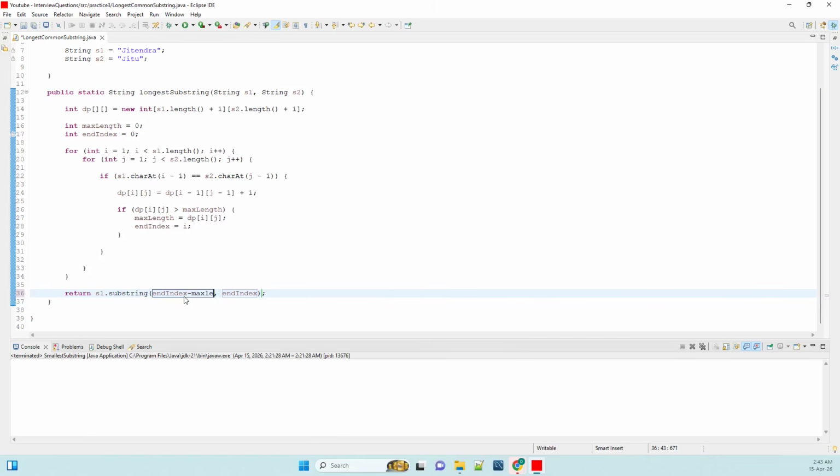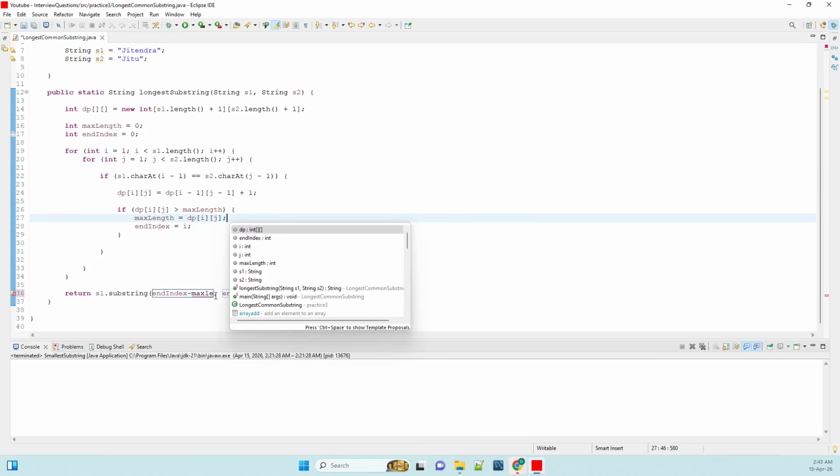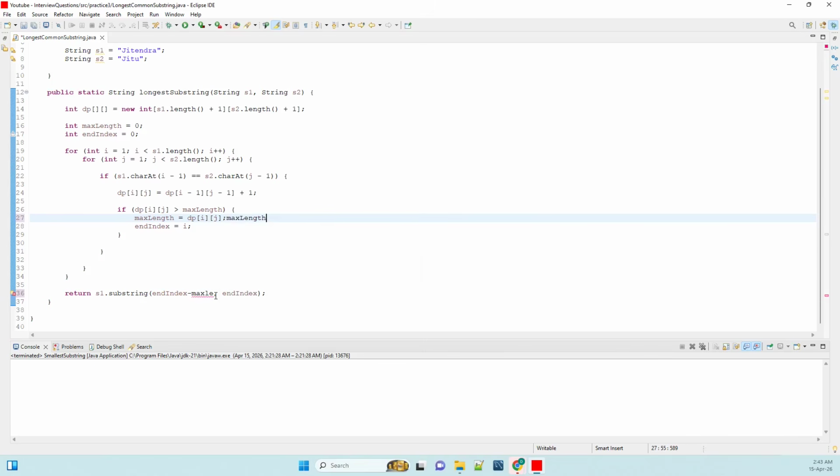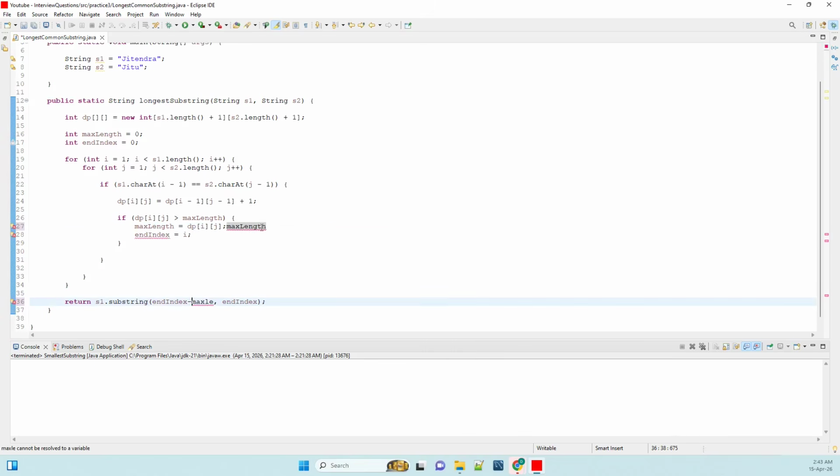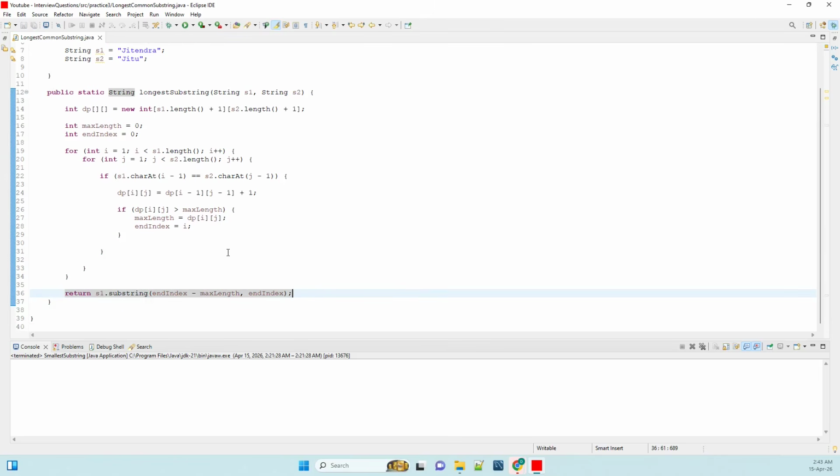Max length would be 3, because it is being updated as per the 2D array. So we have updated this. Now it will give us the substring, right?